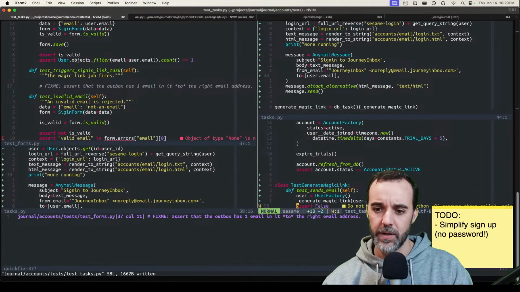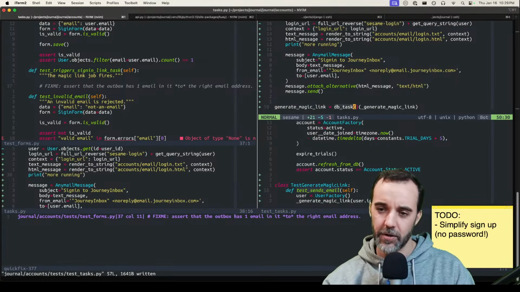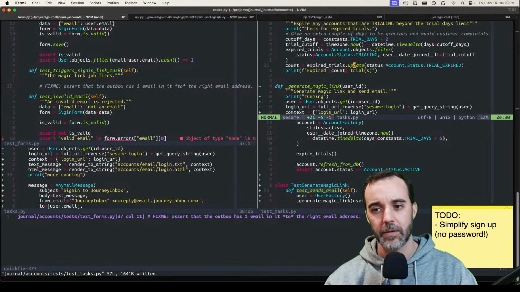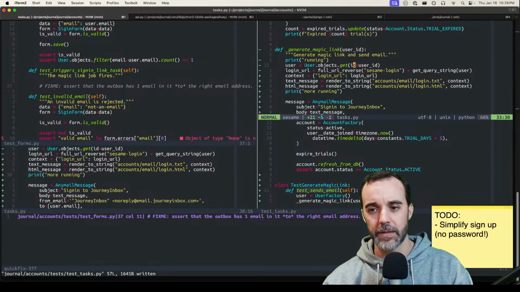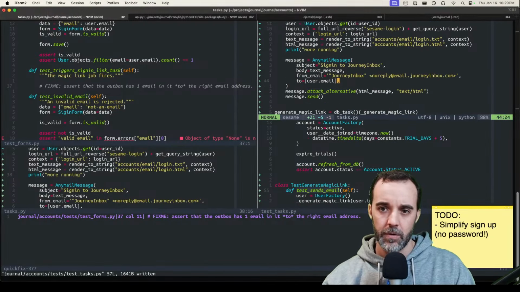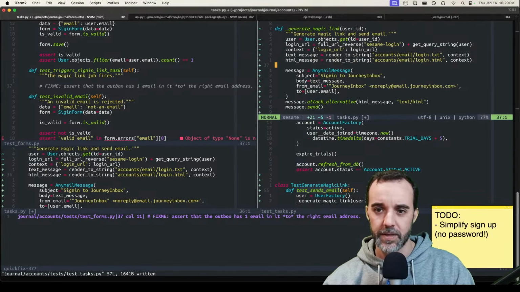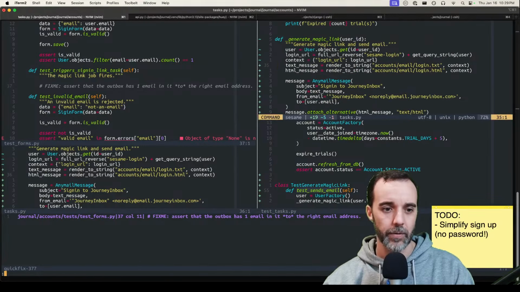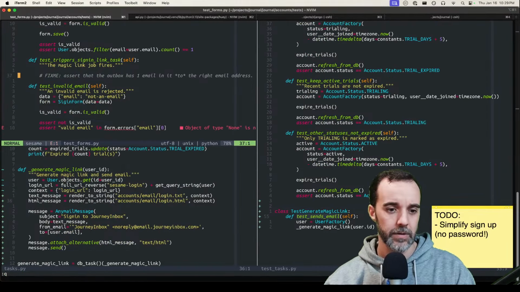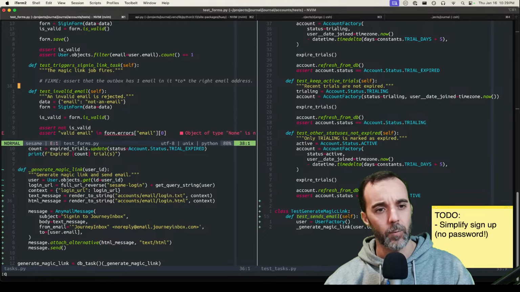Okay, so we now have our test here. And we've wrapped this task. We're going to have to call it in this weird kind of style now. Doesn't look awesome, but it's what we're going to have to do to get this running. I think we can get rid of these print statements now that we can confidently say that they are going to do the right thing. Also, let's start to clear up some space here. I will come back to this.